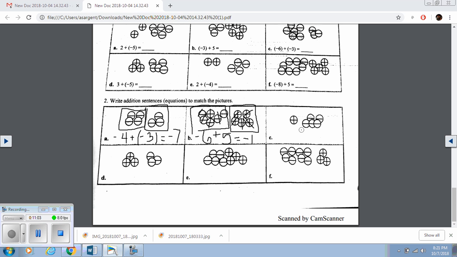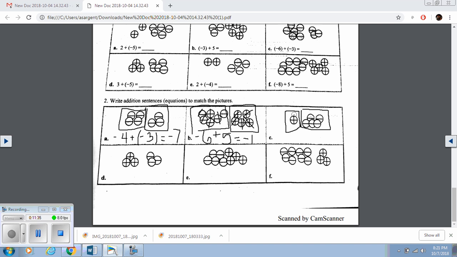Alright, look at C. Here's one number of our problem, and here's the second number. When you see these and you're trying to identify them as problems and figure out what the problem is, they will either be separated pretty obviously like these are, or they will have an operation symbol in between them so that you won't be trying to decipher which one is which number. It'll be pretty obvious to you as you go.